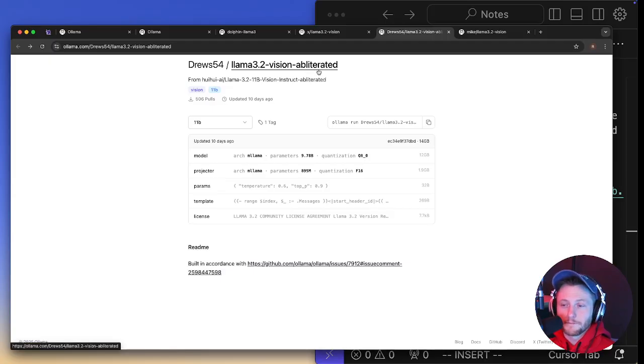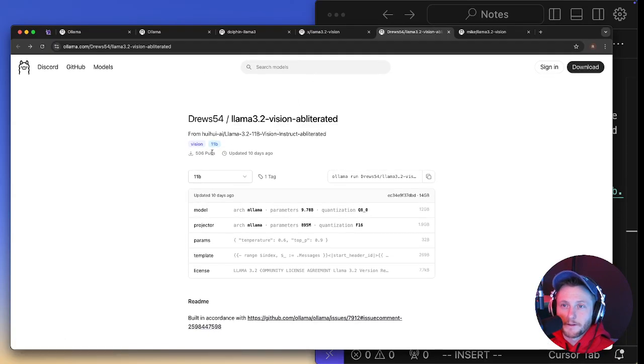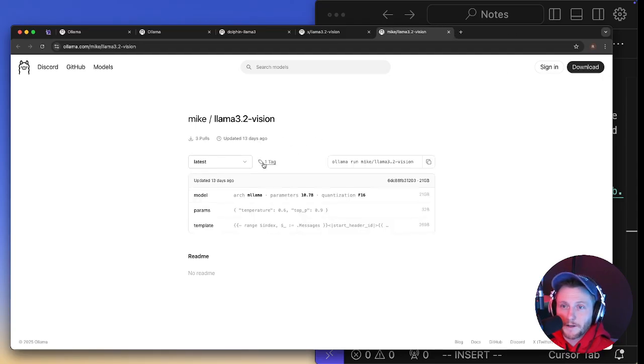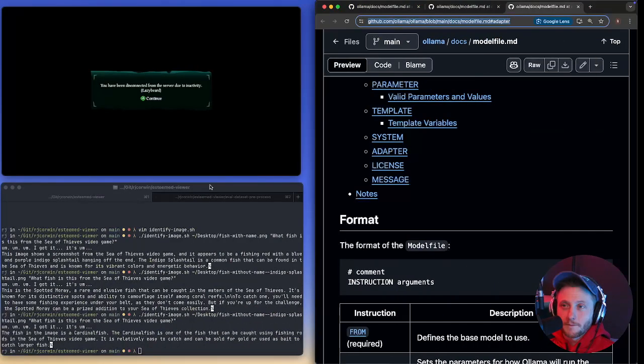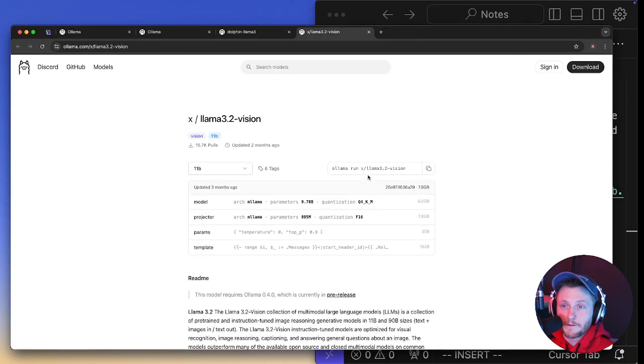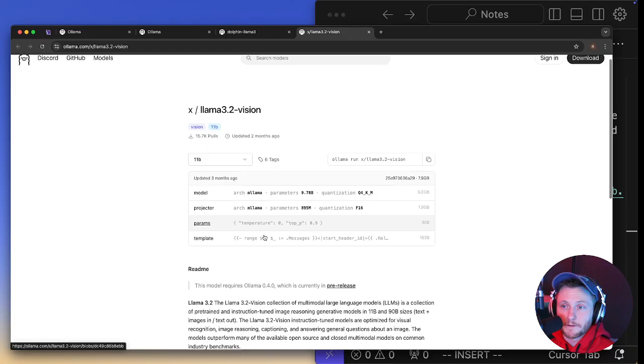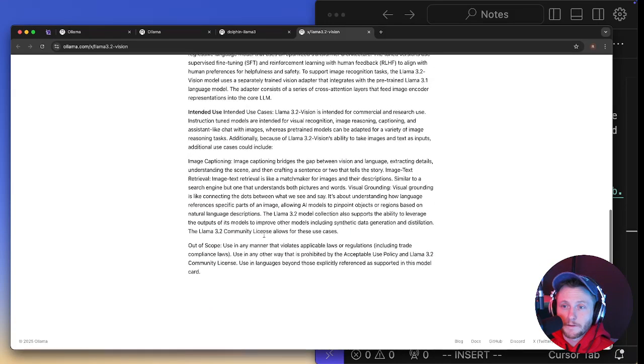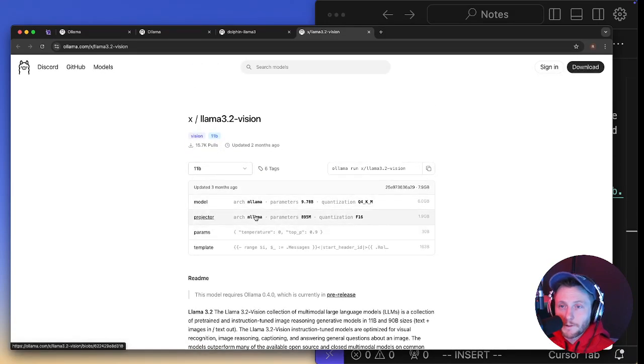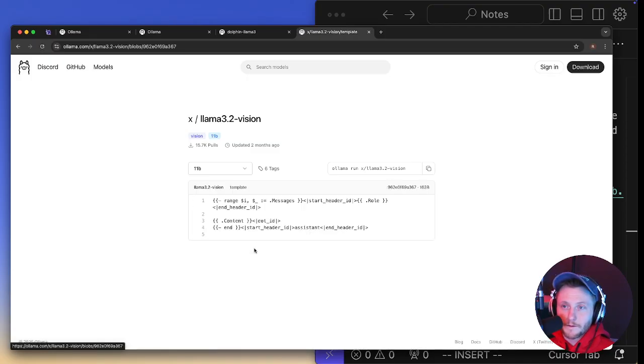Whatever. Moving on. We're looking for one that has the adapter. Doesn't have adapter. Doesn't have adapter. What's the point of these? What are they changing? Oh, some of these do have different template files.